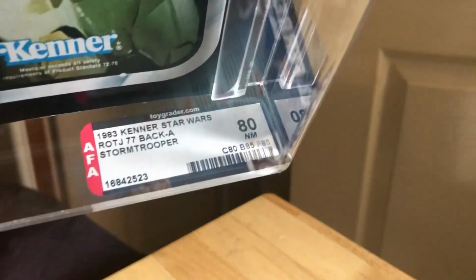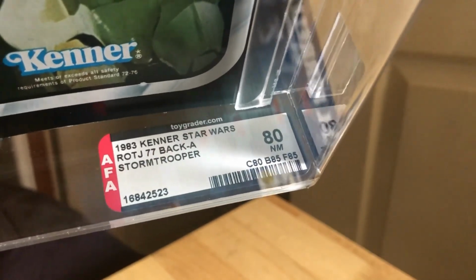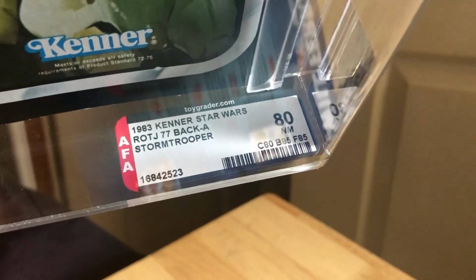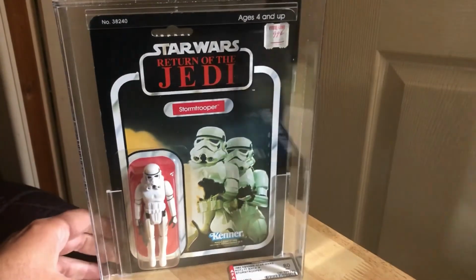I'm just waffling now. I'll just show you the grade again. Return of the Jedi 77 back, Stormtrooper 18 near mint. You'd have to add a Y to that now. Card 80, bubble 85, figure 85. Just looks great.